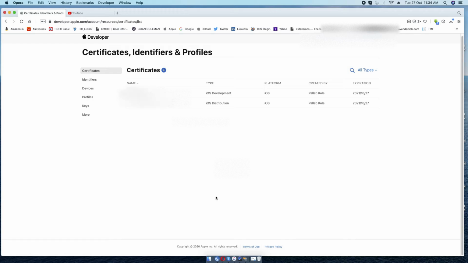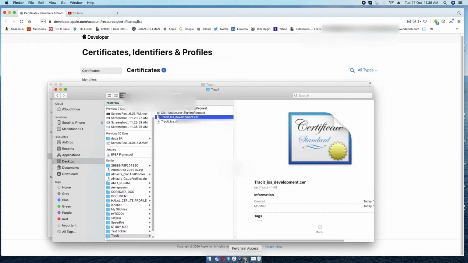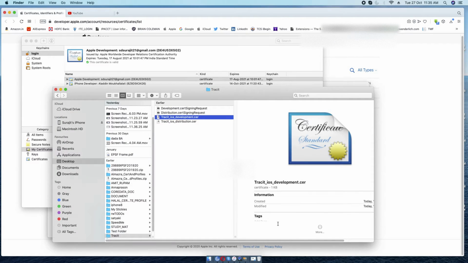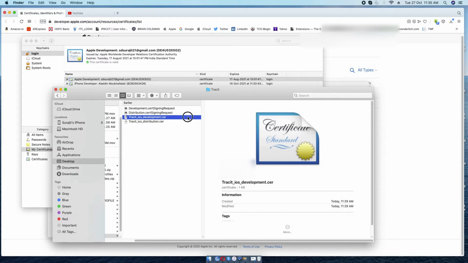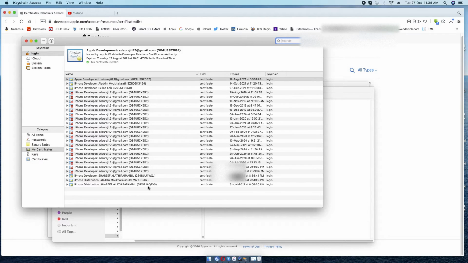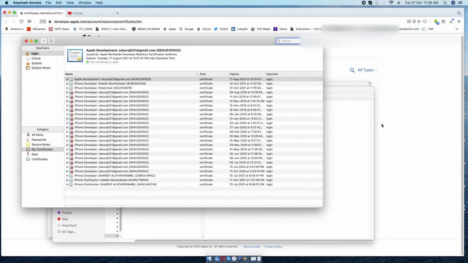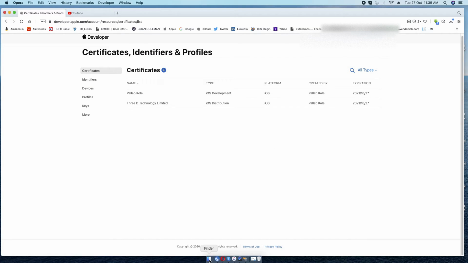And once the CER file has been added, you can check that no certificates have come into the keychain yet, but once we double click the CER file, the certificates will be added in the keychain.